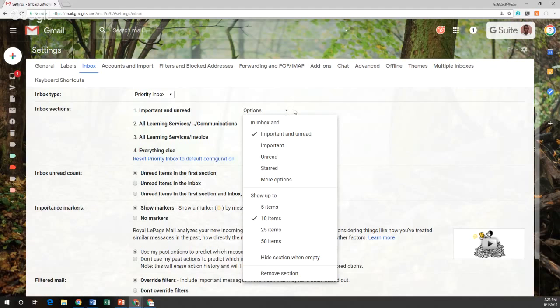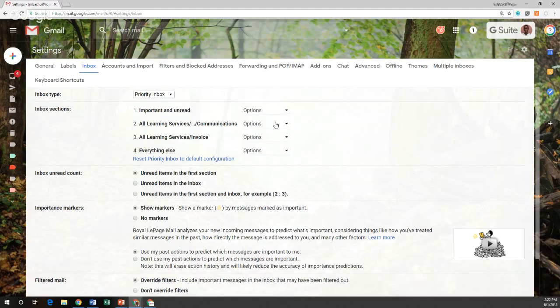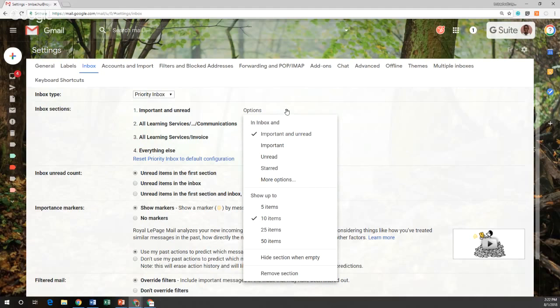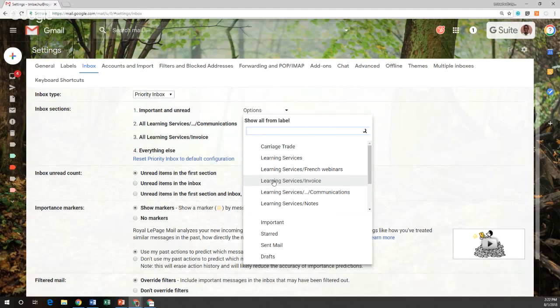But if you wanted to have a label as part of your inbox section, you can click on this option right next to each inbox section, and then click on more options. So you can select which label you want to show within the inbox section.